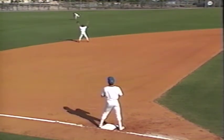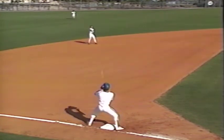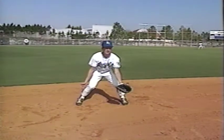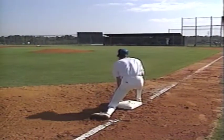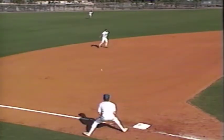All three fielders should form a straight line from the outfield to the base. "Left one, right there. Cut three." Once the cutoff man sees where the ball is hit, he turns to the outfielder and raises his arms to make a target. He cuts off the ball and throws it to the base.